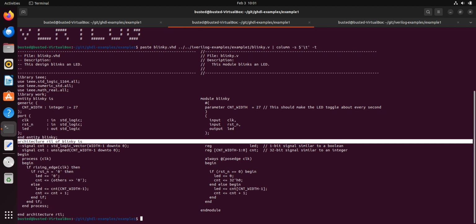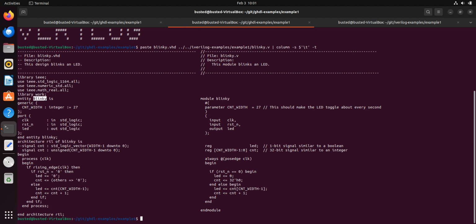The entity then gets ended in VHDL, and then they start an architecture. And this allows you to have multiple architectures, so you could have a synthesizable version that's optimized for speed or area. You could have another version that's a behavioral model, which maybe simulates faster. In reality, I rarely see anybody having more than one architecture for an entity, but it's still a reasonably cool concept.